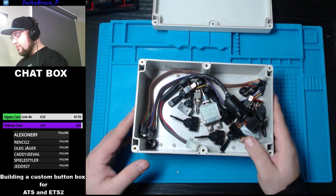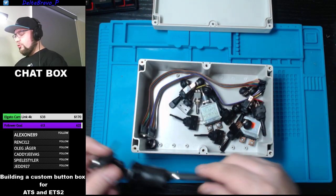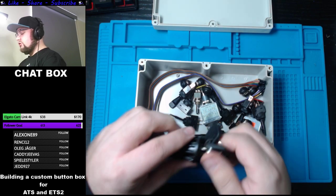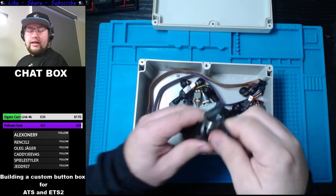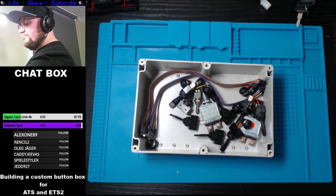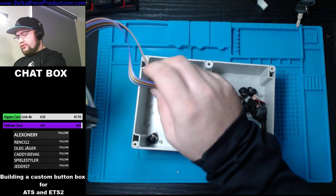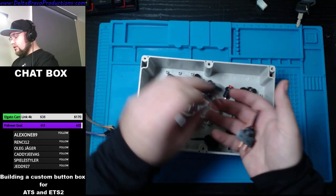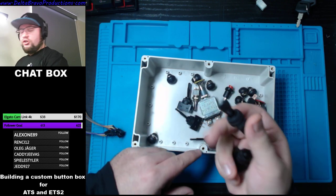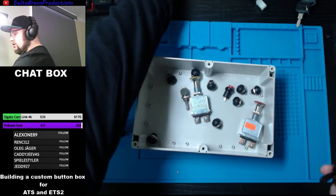So I already got all the parts here, and I'll show you guys what I'm using. First off, we have a key type switch that's going to turn on and turn off. And find space, put all parts there. We'll get back to this after. I got some toggle buttons, toggle up and down. We got a couple of those.